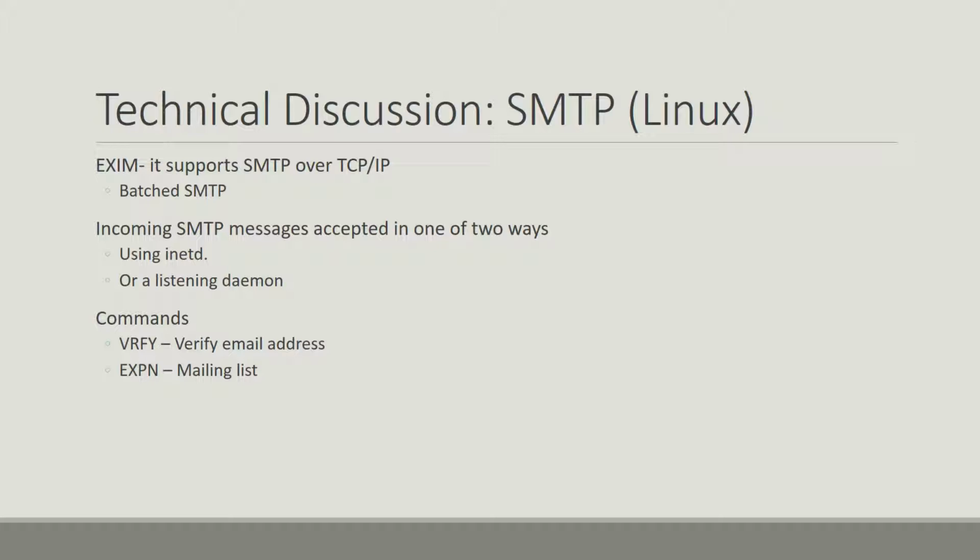SMTP on Linux, we have Exim. Exim supports a number of different ways in which you can use your SMTP protocol. Usually SMTP will operate over the TCP/IP protocol. It will have a standard input. Incoming messages are accepted in one of two ways. They can either be accepted using inetd, or you can use a listening daemon.